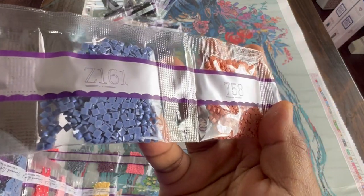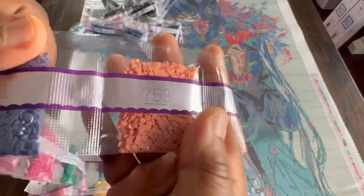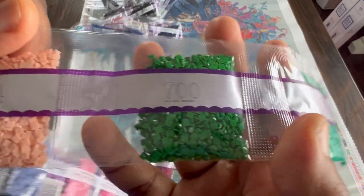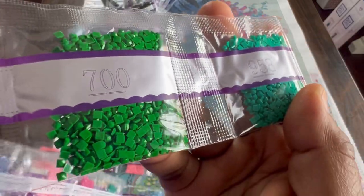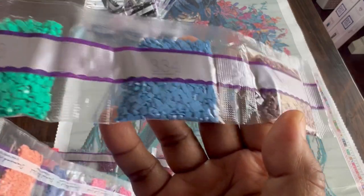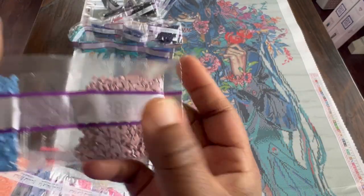Oh, that's pretty. See that mica glitter? 758, 754, 700. Another beautiful green. 958, 334, and 3861.